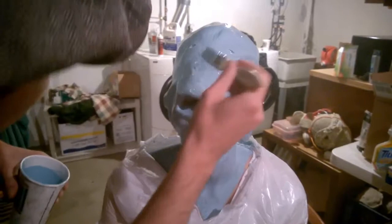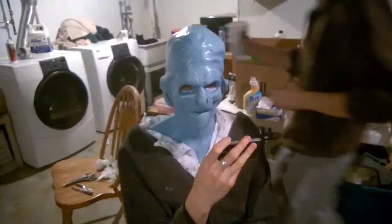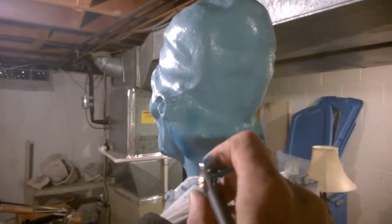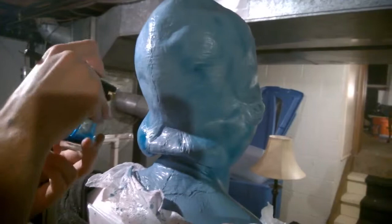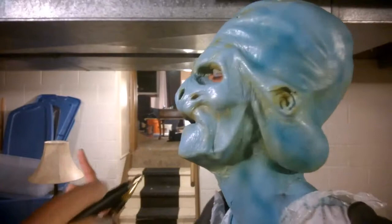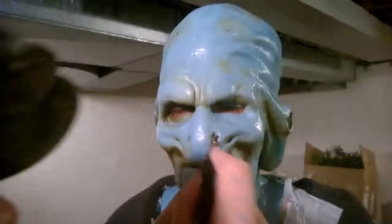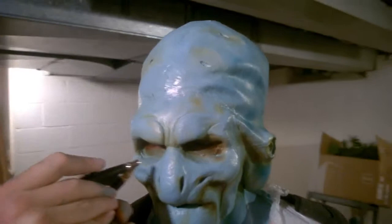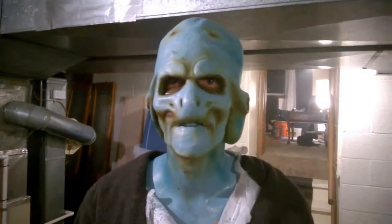I brushed the base coat on just to get nice proper coverage. After the base coat has set up a little bit, I can go in and add some flex — this is just to break up the base tone, the subtle natural variations that are evident in any living thing, even aliens. Then I can go back in and add some modeling and veining with a darker blue with the airbrush, to further break up the forms and give it some depth. For the shading, I actually used an orangish color, because orange is the complementary color to blue, and it really adds a lot of depth and vibrancy to the blue. I'm just adding a darker version of that to really pop the dark areas that need definition — up along the brow and the eye sockets, along the cheeks.